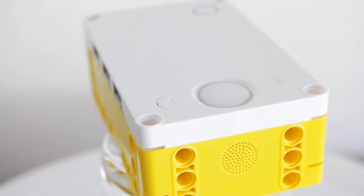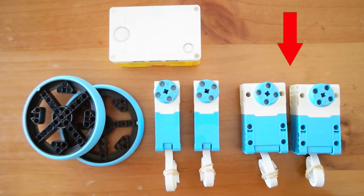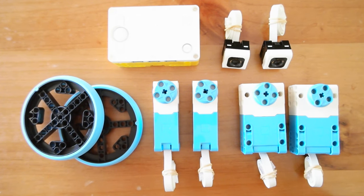Now that we've decided our first two components, we're going to need to choose four more. The Spike Prime hub only has six ports so we only have four left to fill. I highly encourage you to use attachment motors — these will help drive your mechanized attachment on the robot game, so when you have special missions that need to be done with attachments, these motors are going to help. I'm going to be using two large motors for this. With the final two ports you can choose between a variety of sensors: the force sensor, the ultrasonic sensor, and the color sensors. I'm going to be using two color sensors as this is a very popular choice — it'll allow us to make some very good programs later down the track. You can also experiment with the force sensor and the ultrasonic sensor. The following configuration, as you can see, is one of the very popular configurations to choose from.